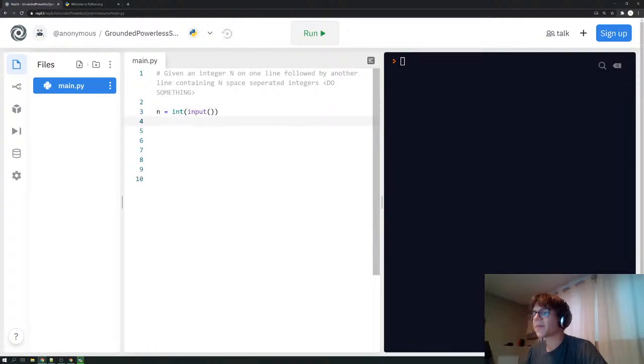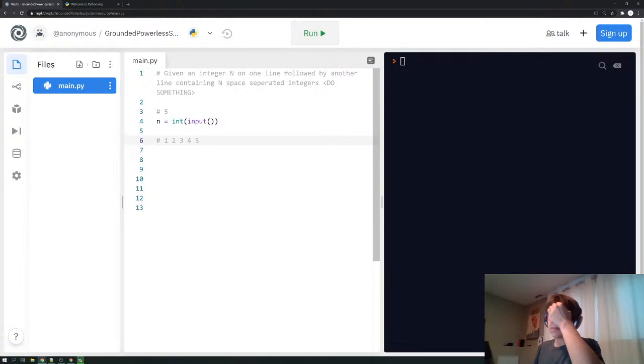The next thing we want to do is read in the array that's on the second line. Now reading in the array is kind of hard. There's a really sneaky way that I'm going to do it, but I'm going to break it up step by step so it actually makes sense. I can give an example in the comments of what the input would look like. Here, this is going to be n, which might just be 5. But for our actual array, it might be 5 integers like this. So you're passing in 2 lines. We can do this over here as well.